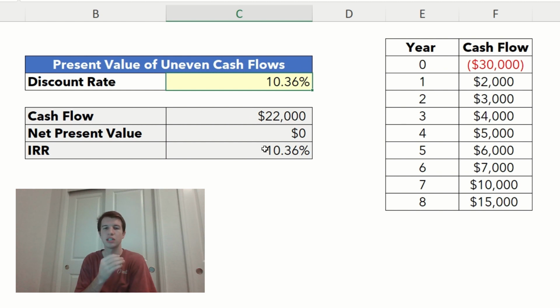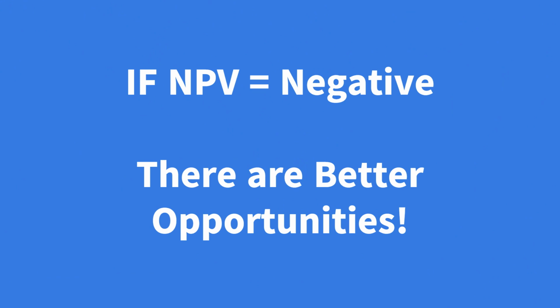Johnny gives us this option, and then we have another option that says we'll give you 12% a year. And so should we invest in Johnny's project or the 12% a year? Let's check. So if we do 12% a year, our NPV is negative because it's less than what we require. So even though we're making a cash flow over the course of 8 years, understanding our other opportunities with how much we can invest is critical to learning if we should invest in Johnny's project.